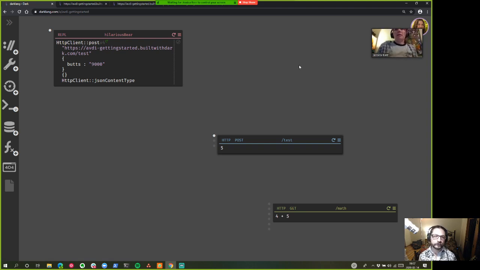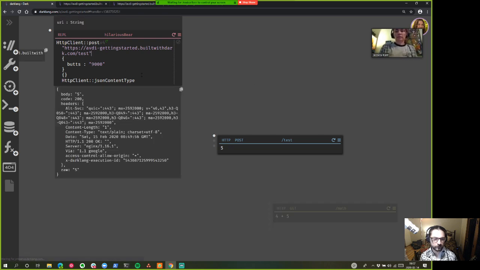Okay, so we created the /test endpoint. We can see the buttons when we hover over the white dot. Let's work with the request directly and save the incoming body to a record by typing let data equals request.body. All right, is that in here? No, in the post. Okay, for test?